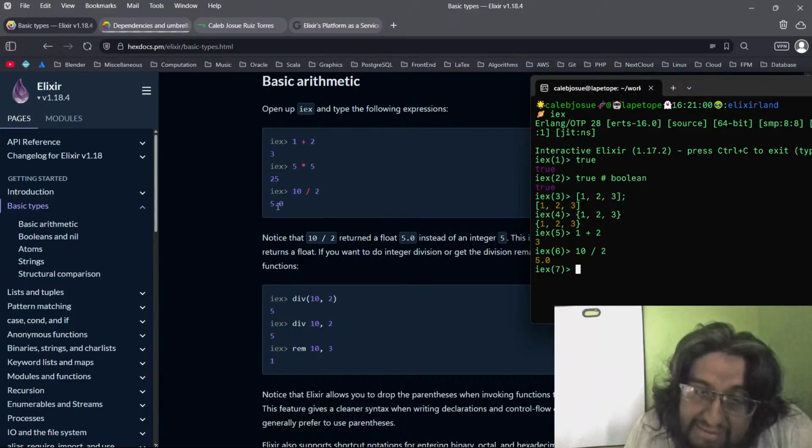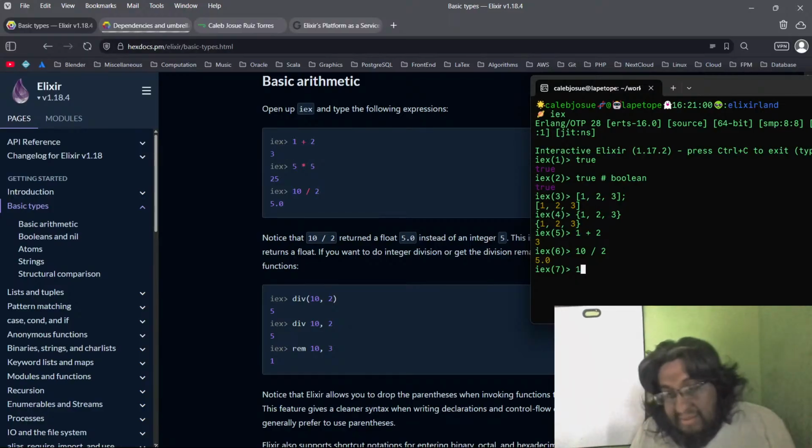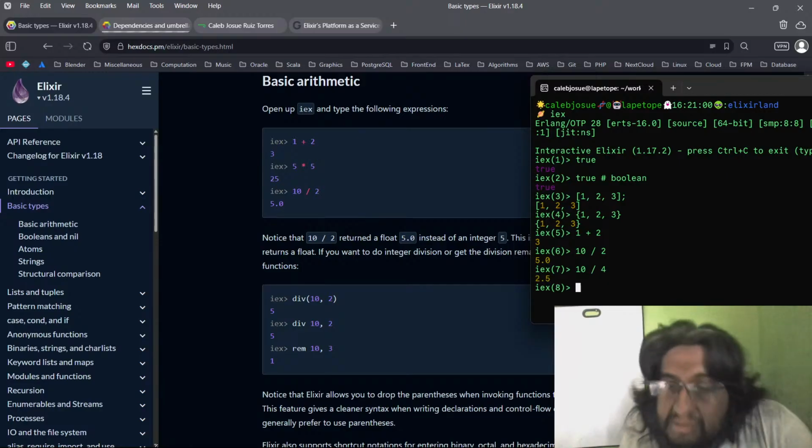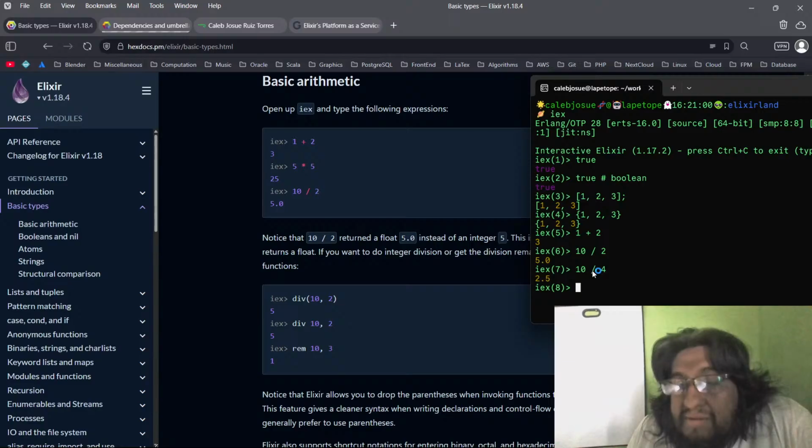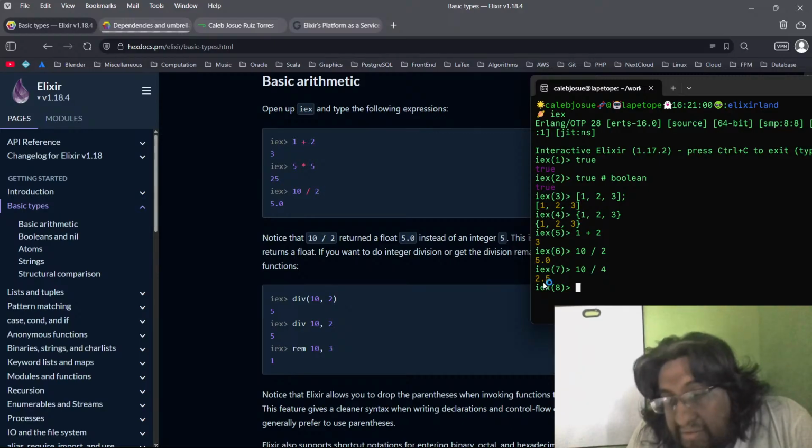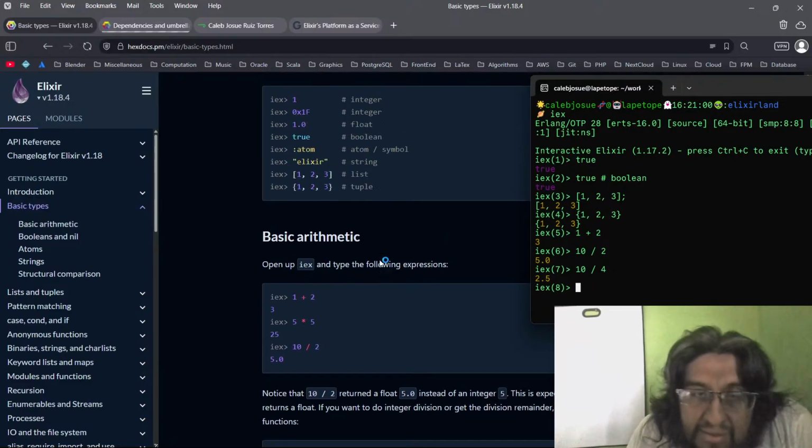It is rounded to 5.0. Okay, so this is operating on these integers, but the result is a float. 2.5 is not rounded. Okay.